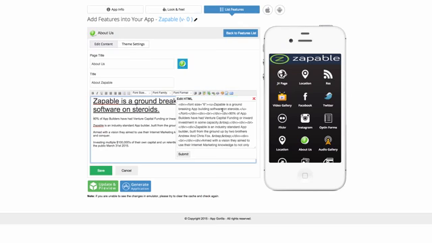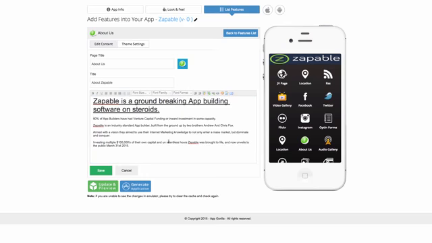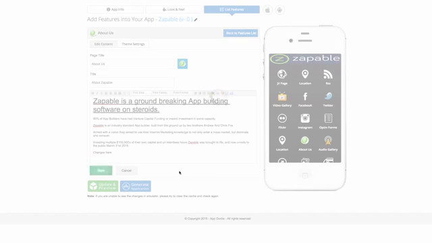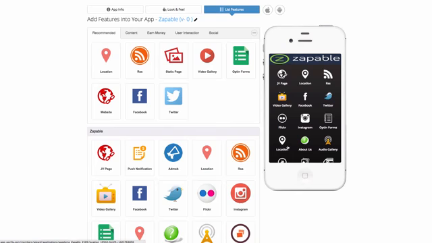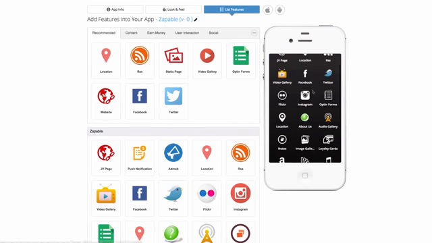Or if you want to get some custom HTML done, maybe for a flyer you want to put in your app, then you can do that as well. And if I make changes here, I don't need to regenerate my application again and submit it to the App Store. I just need to click and save, and then I would update it, and it would automatically sync the updates across to the app that the user has.